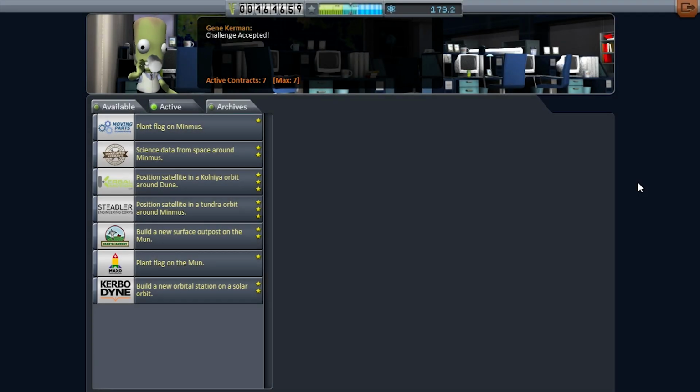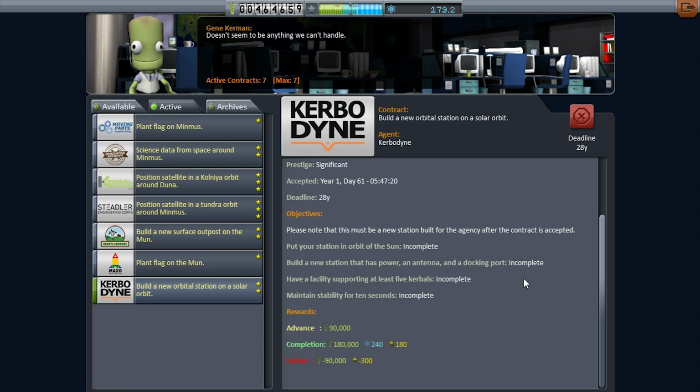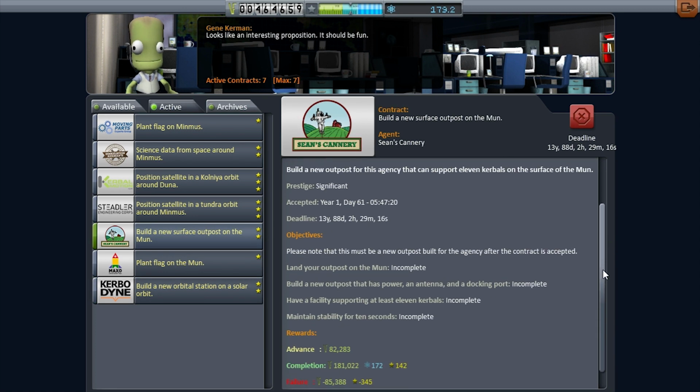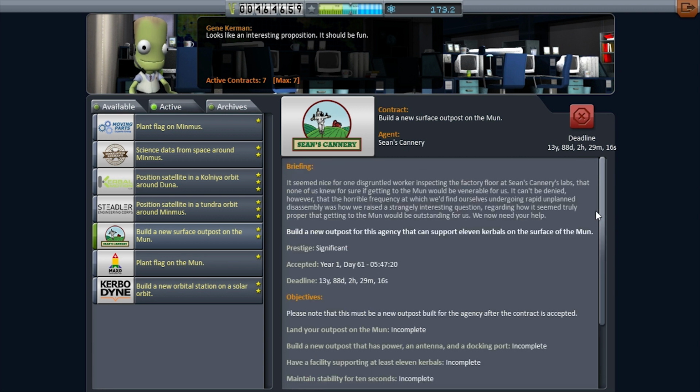So after going through the contracts, I decided I'm going to try a couple of these outpost missions. One is an orbital station on solar orbit, so as long as I get to escape velocity, that should function. What's interesting is there is no directive as to how high or where, so all I gotta do is break SOI with it. The other one is they want a surface outpost on the Moon. It will support 11 Kerbals with 160 grand. I figure that should be interesting.